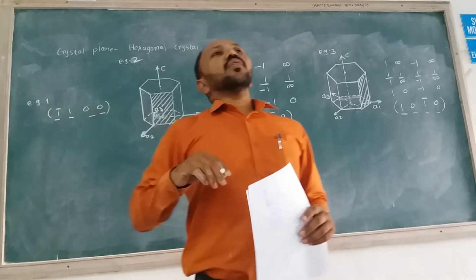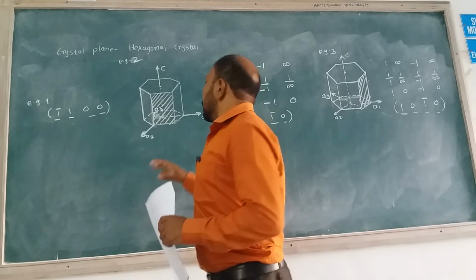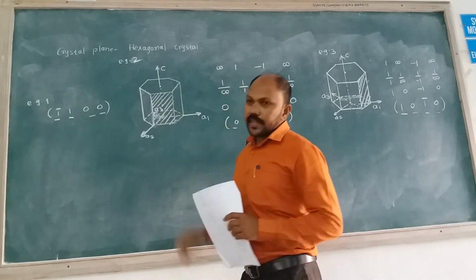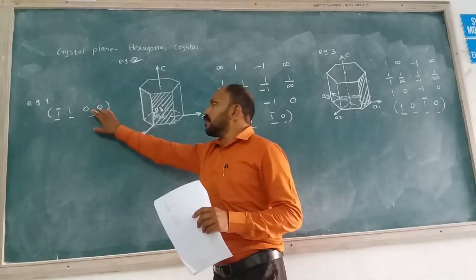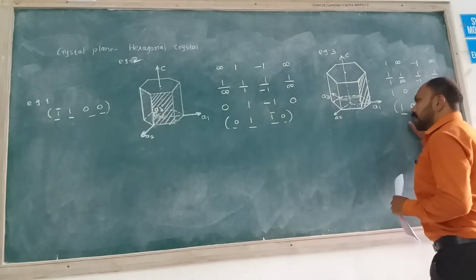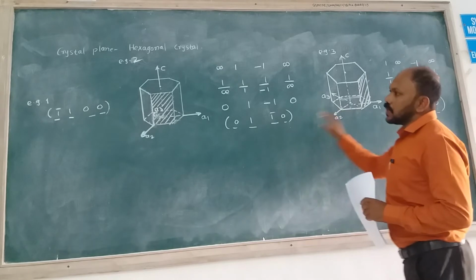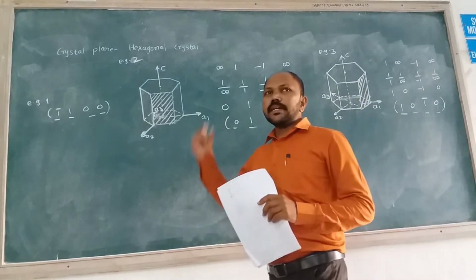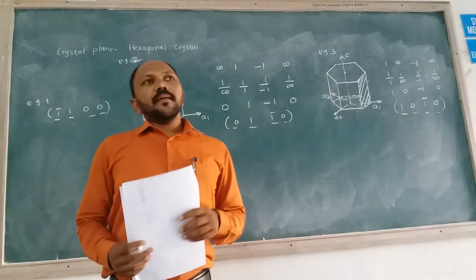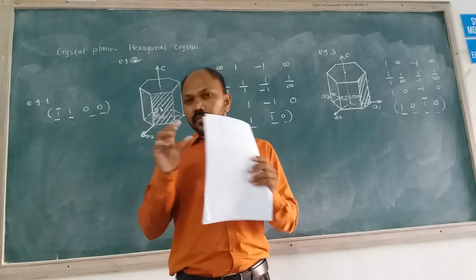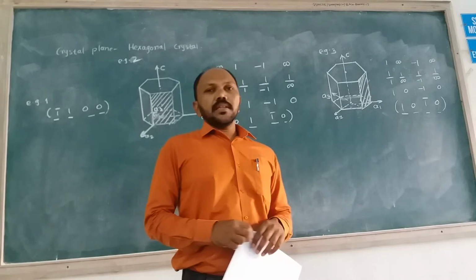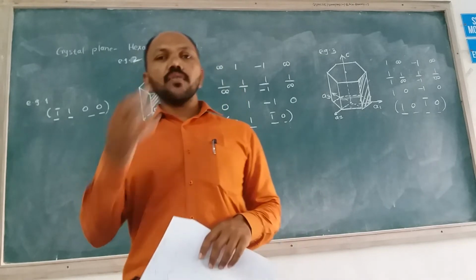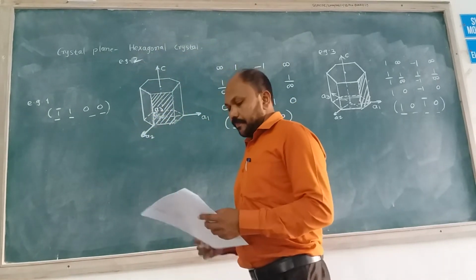If we compare this with 3 axes and 4 axes, 4 axes is more correct for this reason: if we take any plane, then all the values are the same. But we already discussed in the last lecture that if we take 3 axes, then these values vary, and that is the reason why in the hexagonal crystal structure 4 values are required.